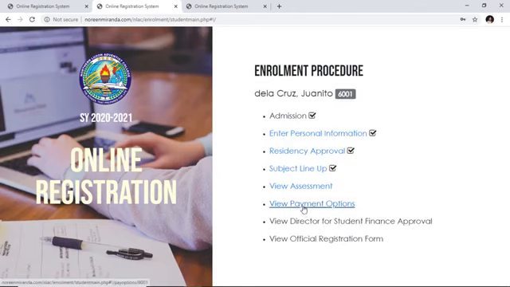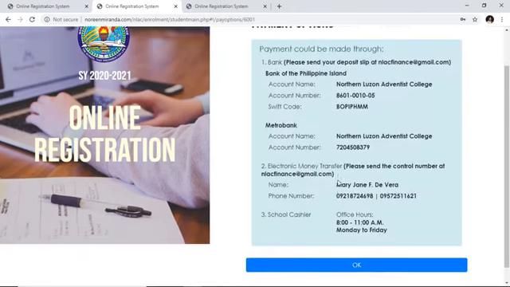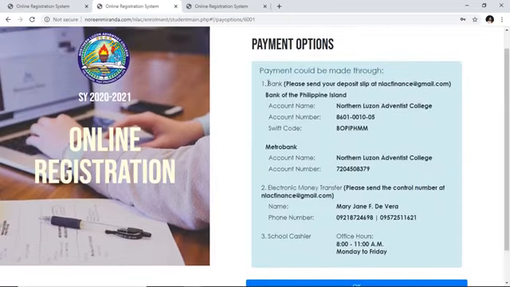View payment options. These are the options for your payment. You could pay through bank using our BPI account, Metrobank account, or you can use an electronic money transfer in any electronic money transfer agency like Pera Padala, Enroll, LBC, or Western Union by using the name of Miss Mary Jane De Vera as the official receiver of this money transfer, and these are her numbers.